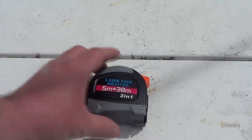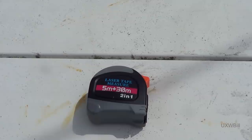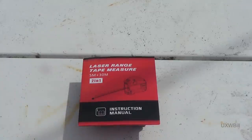So what did they send me to review? Well, let's take a look at it. This is a 2-in-1 device. It is a conventional tape measure with a 5-meter long tape in it, combined with a laser rangefinder that boasts of a 30-meter maximum measuring distance. It also came with a nice little instruction manual that's actually fairly comprehensible.